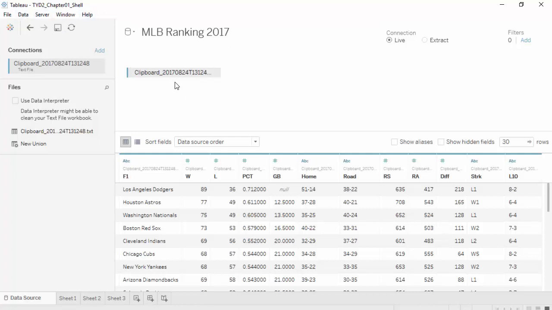Now it is part of the TWBX file, so it will still be there. But if you save it as a TWX file, then what will happen? I'm not sure about that. Because its data is not there.